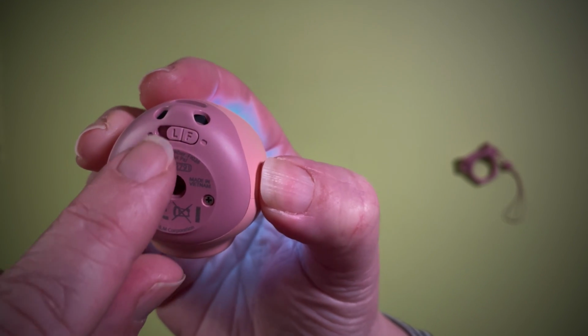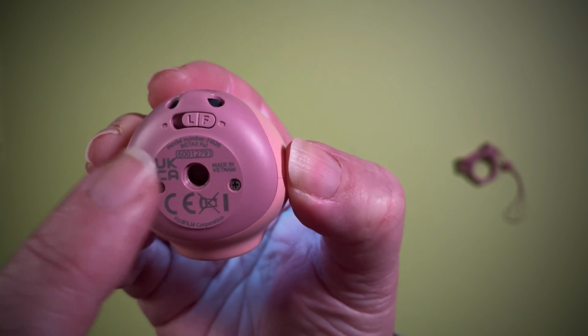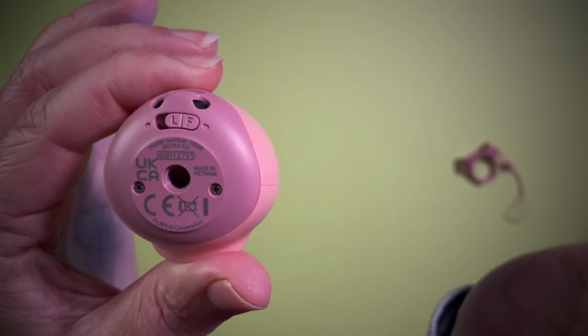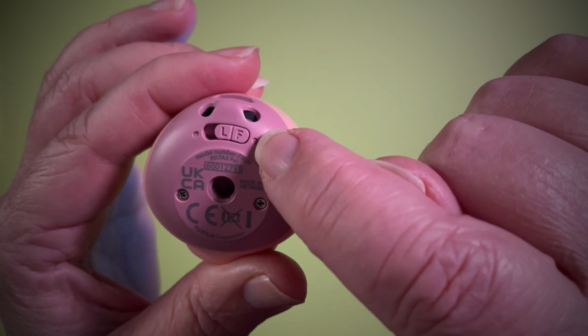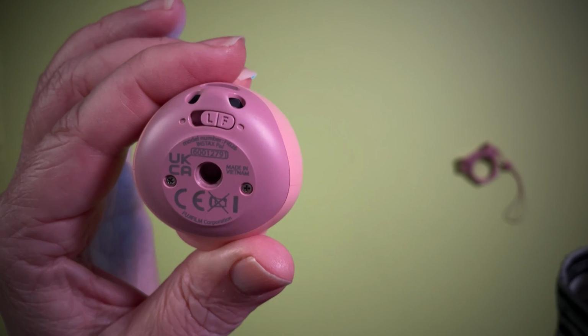And it's got an L and an F. The L means link, which means that it's going to connect directly to an Instax Link printer. So once you shoot, it's going to print out a photo. Or you can have it on F for fun and it's going to go directly onto your app and you can start shooting as many as you want.